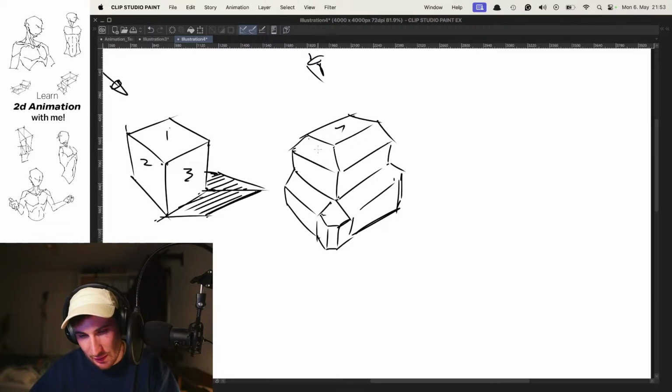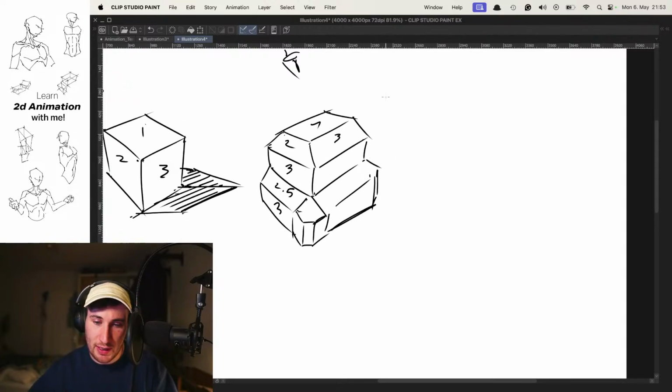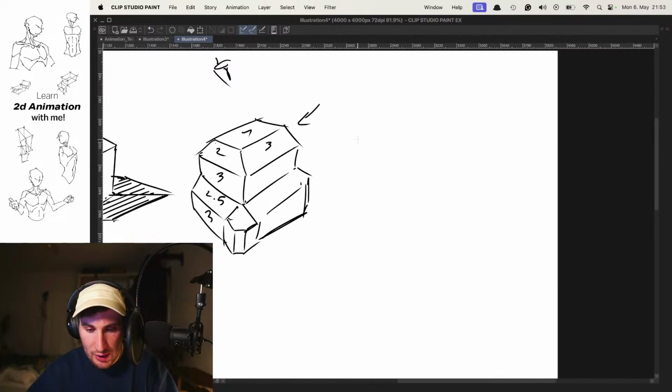Then maybe this here is number 2, this number 3, this is also number 3, and this maybe even 2.5. So you can plan out how you want to paint your values in before actually going in and painting or sketching them in.